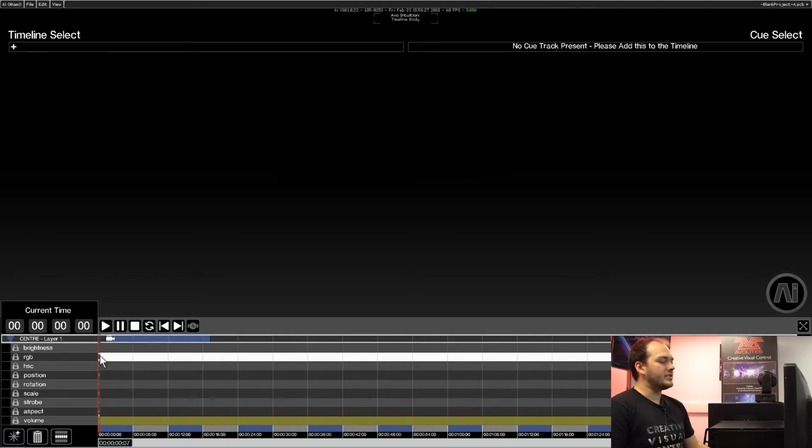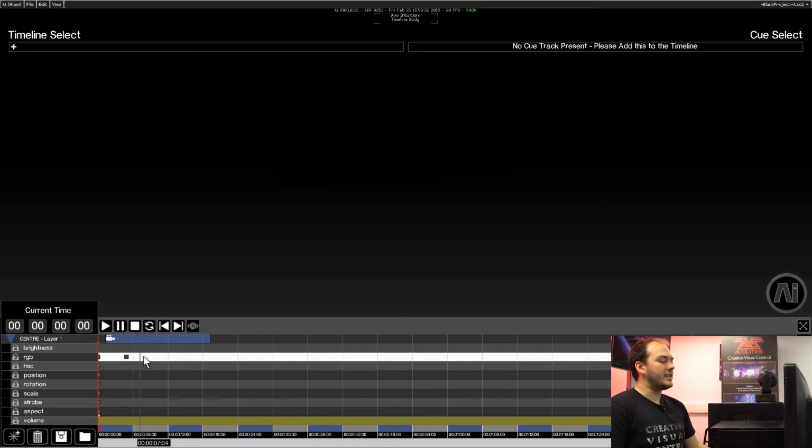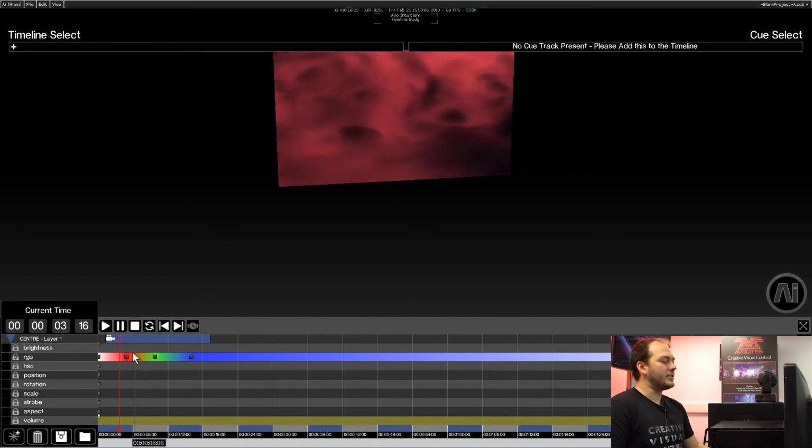Now, to change these parameters, first unlock that line in the left-hand side here, and then we can right-click to add keyframes to it. So this created points, which we can then right-click and edit and change the color of this clip. So if I go all red for this first one, right-click to close, right-click to open another one, we can go all green for this one, and then right-click to close, right-click to open the next one, we can go blue.